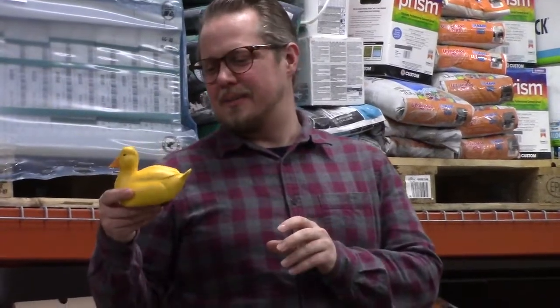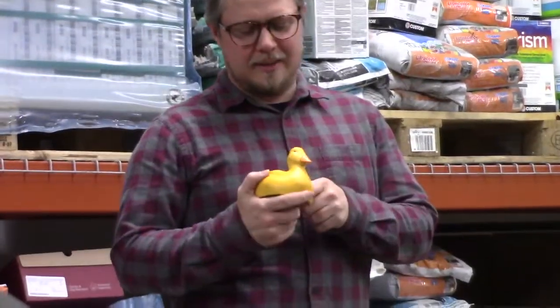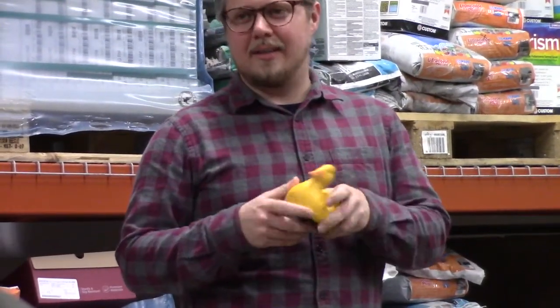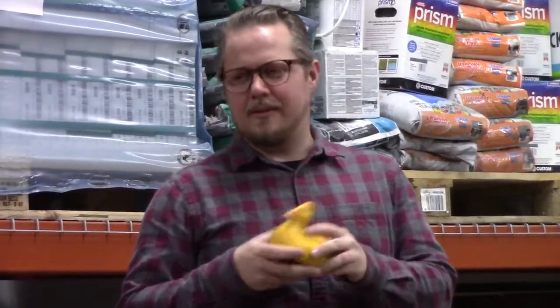I cut this out so a friend of mine could see me carve a little bit on it and then finish it up this week. Basswood body - hadn't been hollowed. When I've done it in the past I've kept them solid and they didn't float, but once they're hollowed out, it floats pretty well.